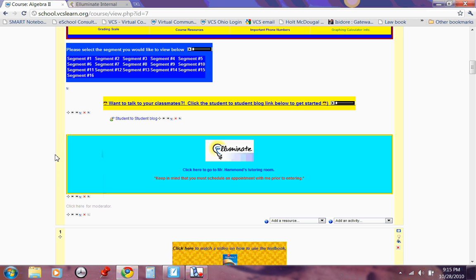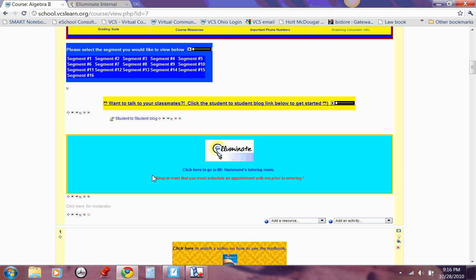I think some potential positives are that students and teachers really don't have to log into Elluminate. Once you set this up, you should no longer have to log into Elluminate, because by clicking on these links, it already logs in for you. The password is embedded into these links, so you really don't have to go to the website and log in yourself. So I think that's a huge plus. And then you can name the room whatever you want. I think this is a positive too.